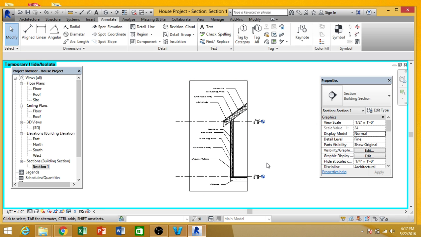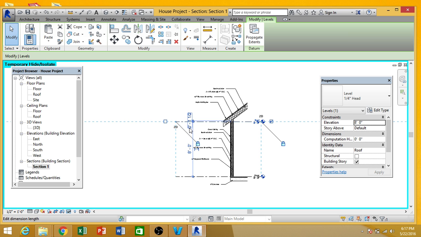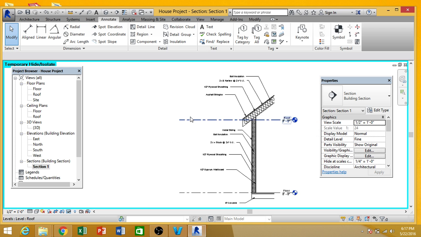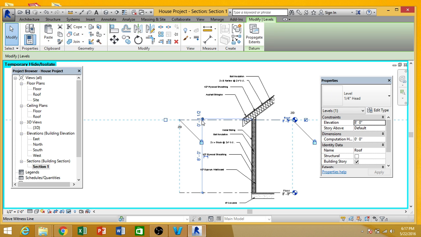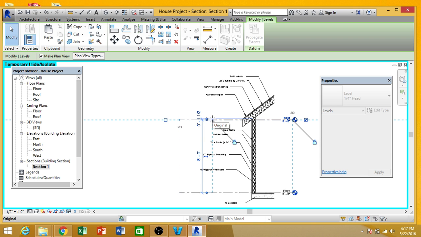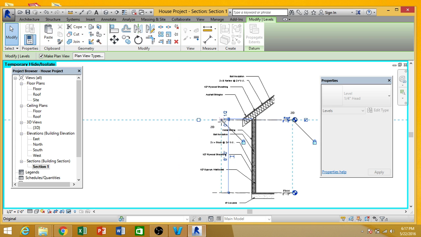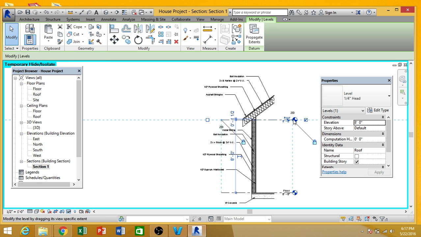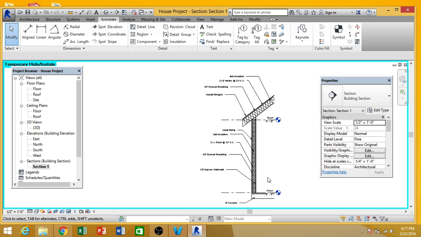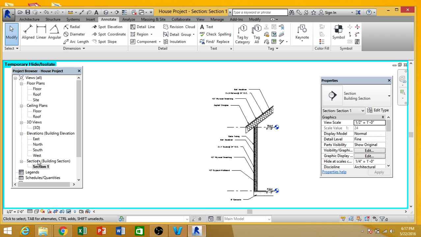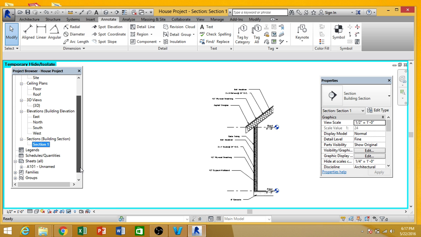Some of it you may need to move if it doesn't fit, but let's turn this off for now. Hide crop region. This is really big. Our elevation lines, you can actually move these, hopefully. You have to take it from the edge to move it in. The same on this side. Alright. Now, let's go to our sheet view.